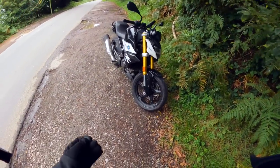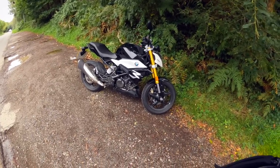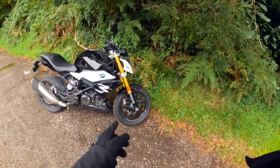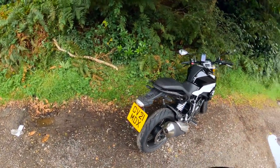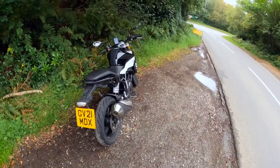There she is. What are we thinking? It's not a bad looking bike at all, genuinely. There are a few different paint schemes available. You can see it's a single disc on the front, but it has a four-piston caliper, and the brakes are not bad. The rear is just a single disc, single piston caliper, but it does the job. There's a big old thumping exhaust there — you can change that, obviously, if you want.